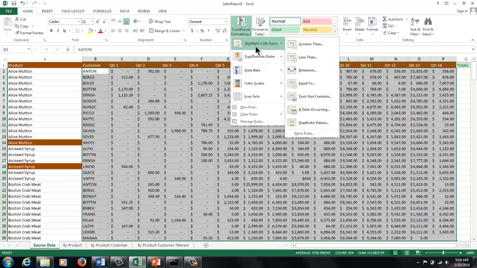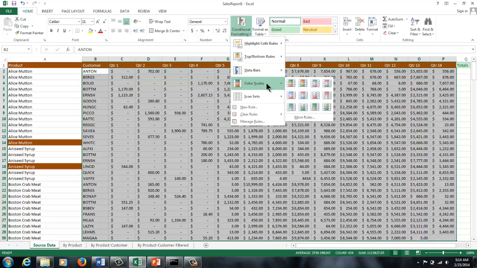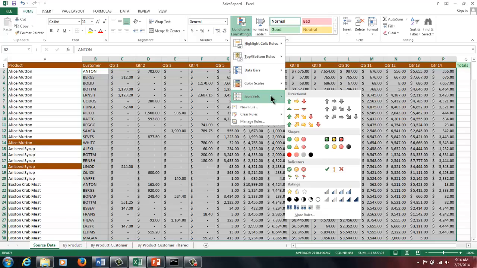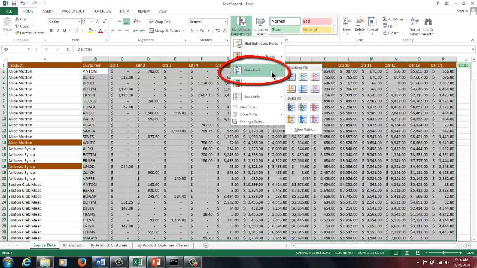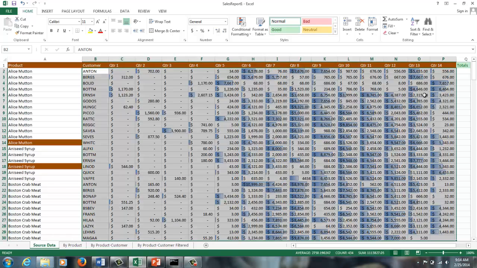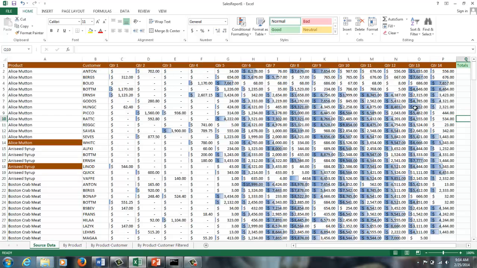We can use colors to actually make it visually easier to read the document. And we can use the color scales, which will color appropriately each cell. We can also use the icon sets and the data bars, which we're going to use for our example. So let's choose the blue one. And as you can see, all the cells got the rule applied to them, and this bar is showing on each value. That makes it much easier to see the highest and lowest values on the document.